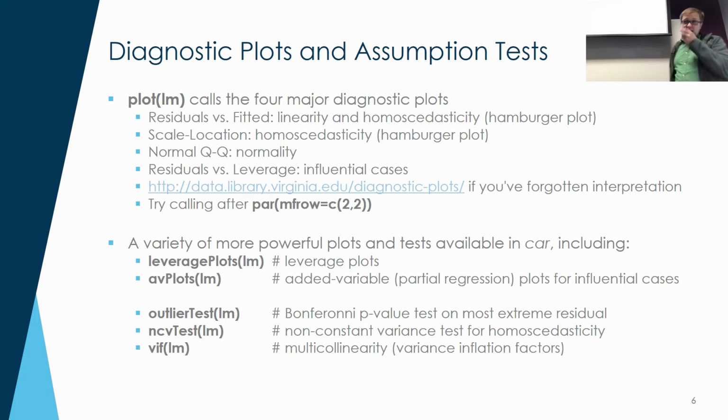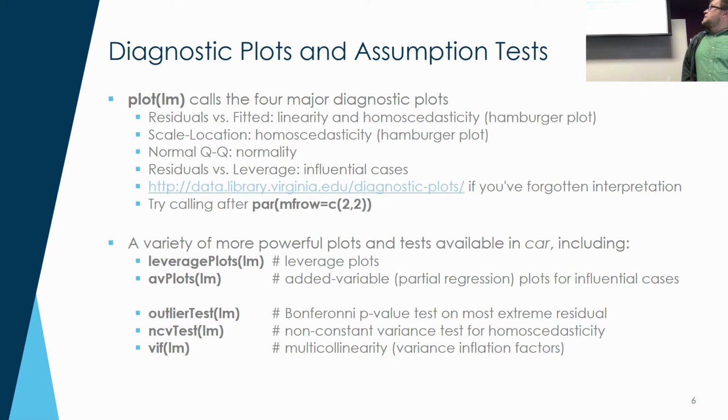NCV is the non-constant variance test if you want to do tests for homoscedasticity. VIF will calculate your variance inflation factors to look at multicollinearity. There are lots of standards associated with VIF, by the way. There's things like any values over 10, or any values over the square root of that value, over 2, or any values over 50, or any values over 3, 4. There's all sorts of different standards because there's absolutely no real rational way to do it. What I would recommend, though, if you are looking at multicollinearity, is just see if the numbers look high. Like, is it more than 2? Then look into it, and maybe it's a problem and maybe it's not.